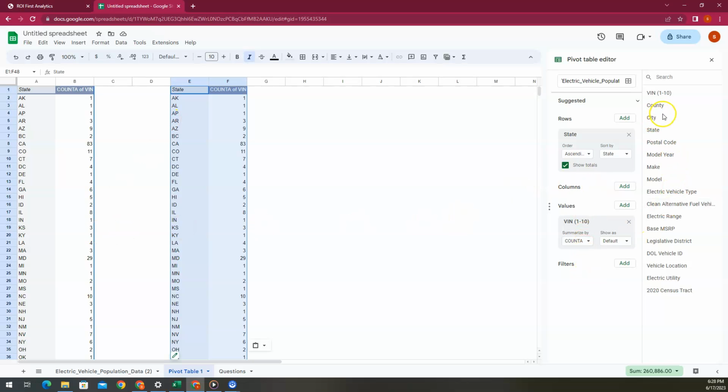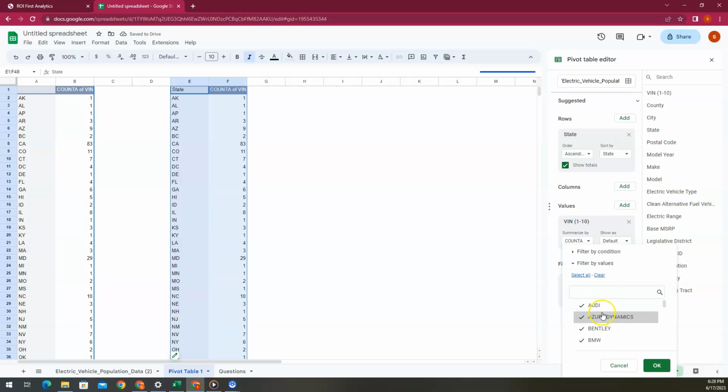And then you can add filters just like you did in the previous example in Excel. But this time we're looking for the make of the model, and we're looking for a Tesla right here. So let's scroll down. So as you can see, there are a bunch of options here. And if you want to say that you only want Tesla, there's one option that you want to pick.